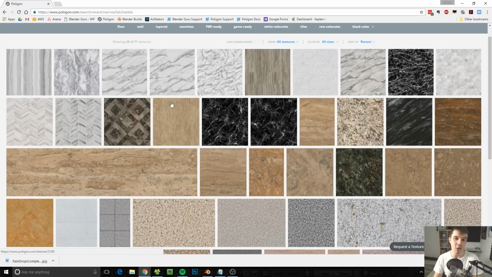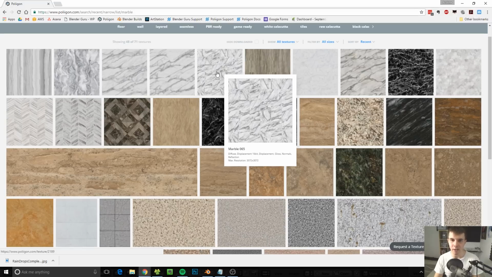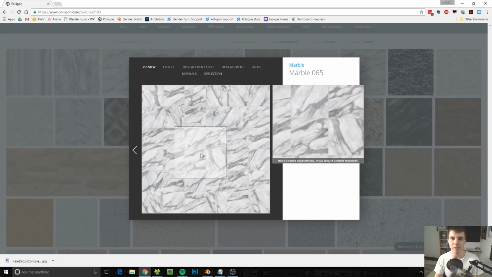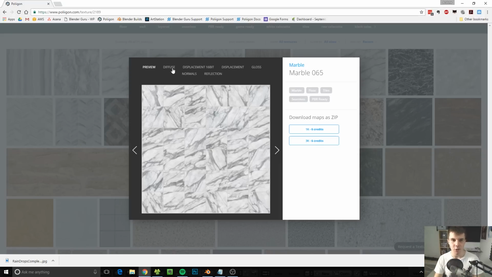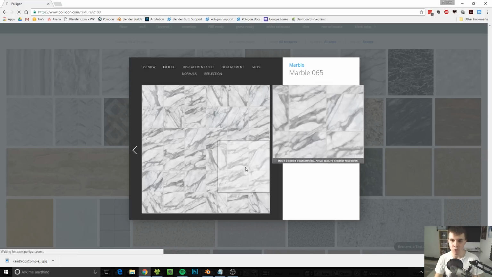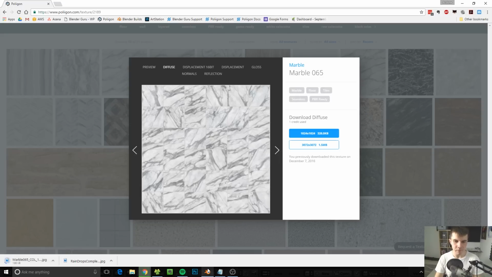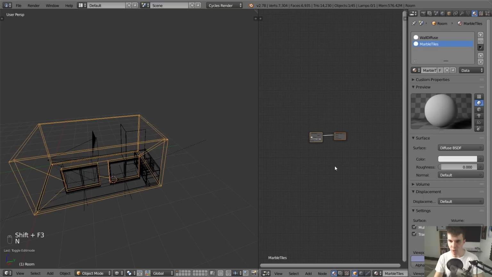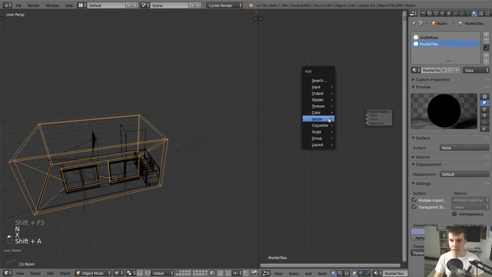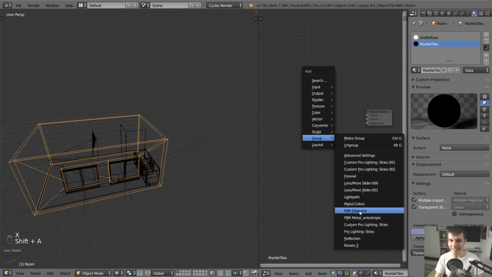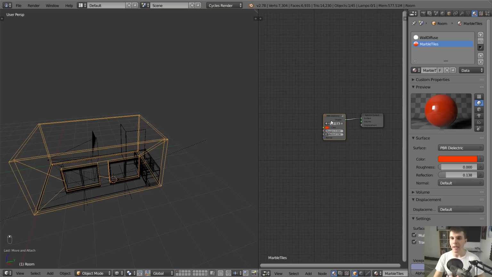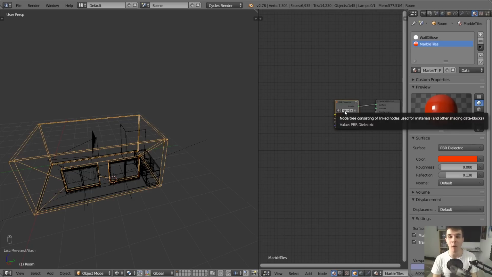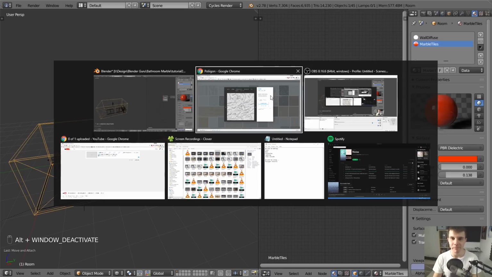The one we're going to use, I mean, you could use any of them you want, but I like this one here. This is a sort of texture that's found a lot in interiors now, so it gives it that sort of luxury feel. So I'm going to use that. I'm just going to use the diffuse at 1K, which is fine. And I'll make sure that we are in the node editor, Shift F3 for that. And whilst that's downloading, let's just add in the dielectric shader, the PBR dielectric shader, which you'll remember from the PBR tutorial. It's for most, like 90% of materials; anything that's not metal uses a dielectric material, essentially.